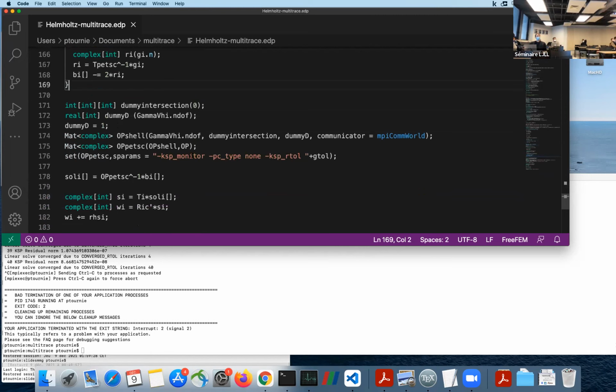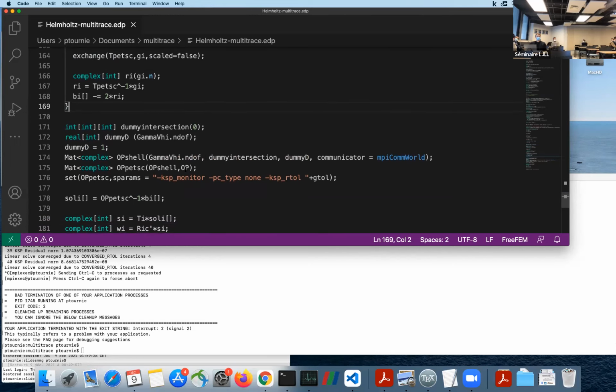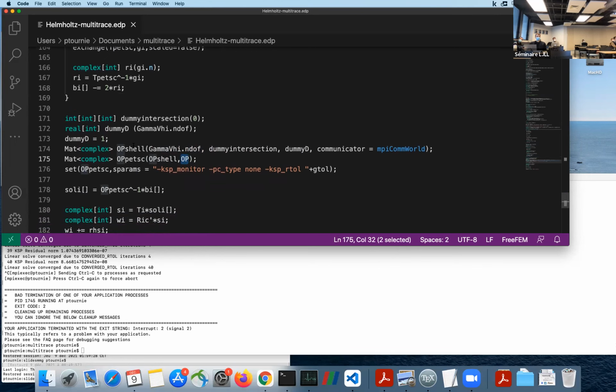And then once again use PETSc, basically use the shell matrix of PETSc to wrap my operator and give that to PETSc. I will be able to solve it by GMRES. And as Xavier said, it's a block diagonal operator, right? So for this matrix, there is no intersection because it is the product space of the gamma i's. And so I have a partial affinity that is 1 and no intersection. And I give that to PETSc to do the shell matrix and wrap my operator.